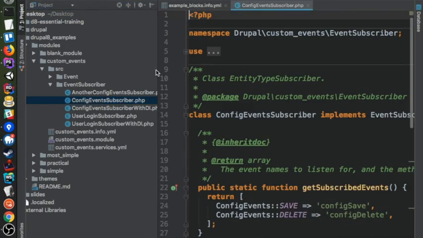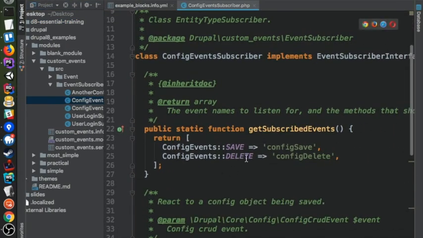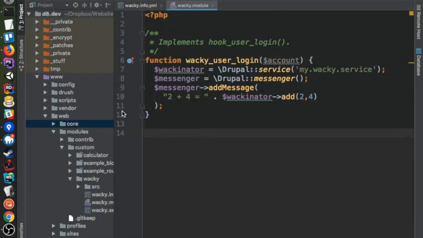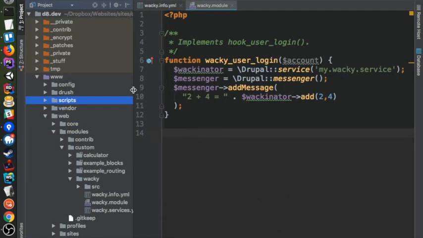All right, here we go. So the event names were config event save, config event delete. That's good enough. Basically, this is for when some configuration item is saved or deleted.